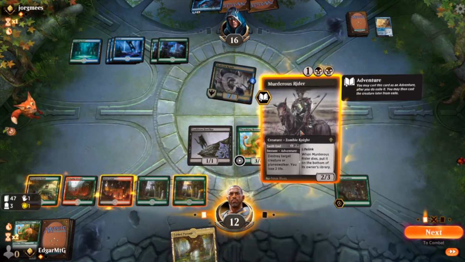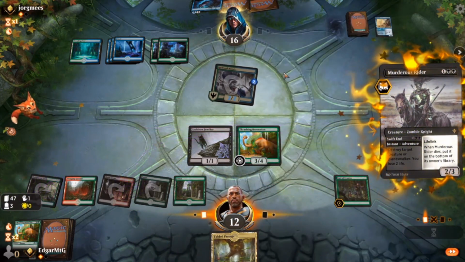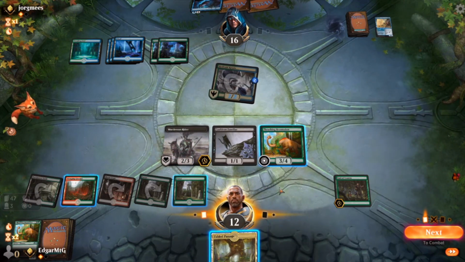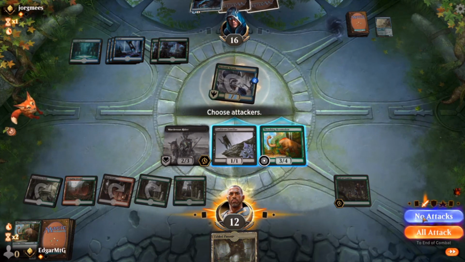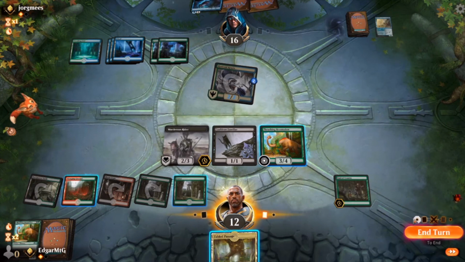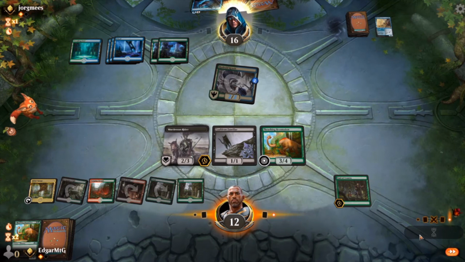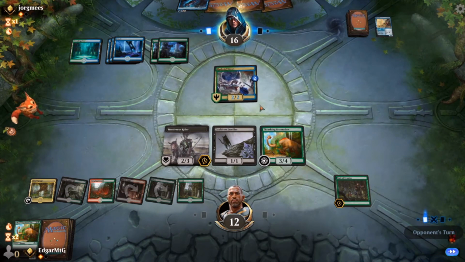Alright, so I'm gonna play this Rider pre-combat, and the reason I'm doing it pre-combat is because they're kind of representing the Ambusher, and I'm not positive I actually want to attack. So I'm just gonna not attack. And I'm gonna play my land in case they draw Castle Locked Away. If they were to counter this pre-combat, then that would give me an opportunity to attack since their mana would be tapped, assuming they tapped at least 3 of it.